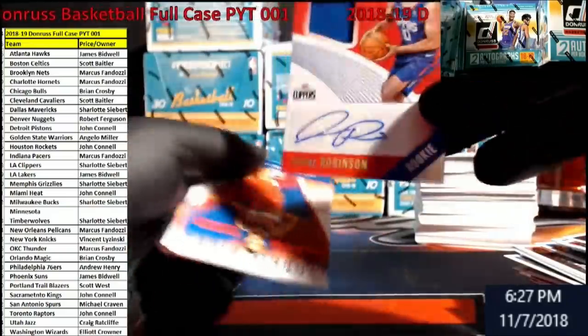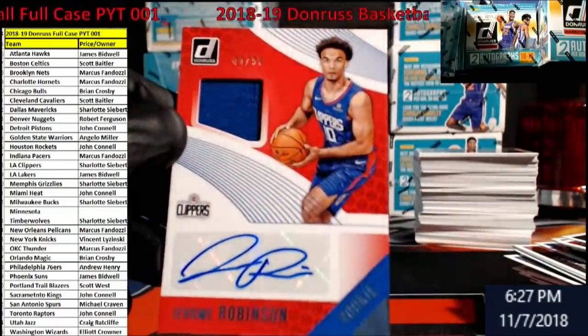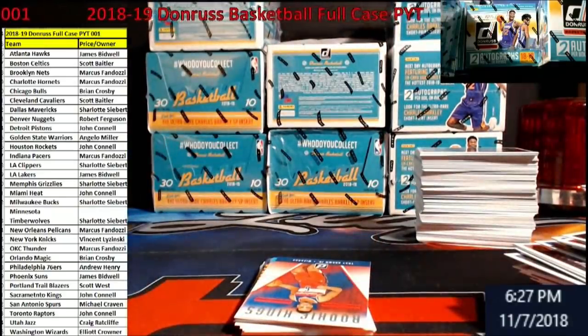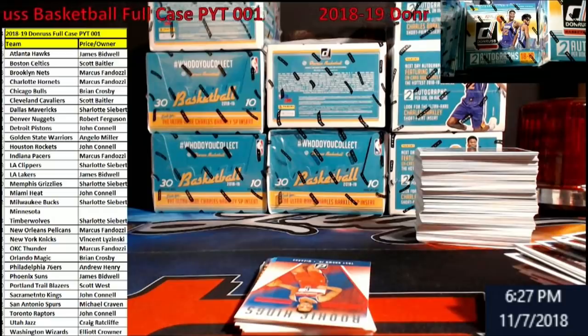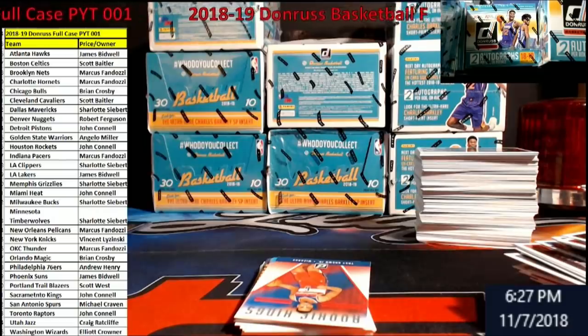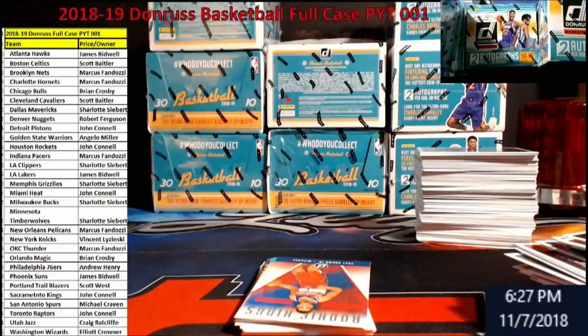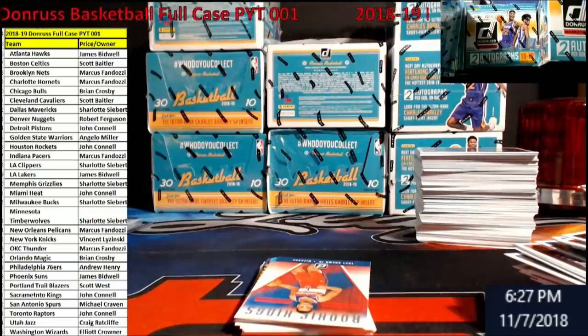For the Clippers, we got a little jersey action here. Jerome Robinson out of 99, rookie auto jersey. Ooh, let me see what we fit into here. Clippers, Charlotte. There you go.